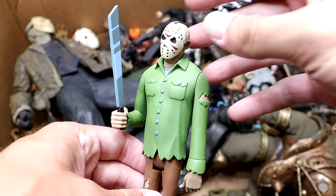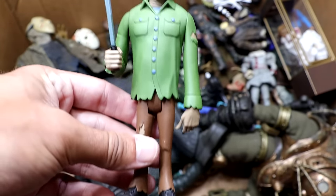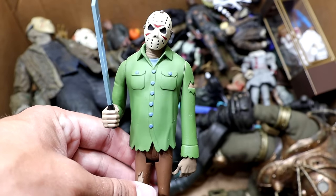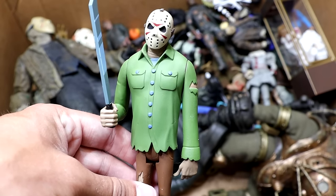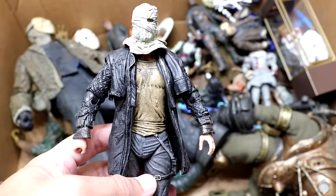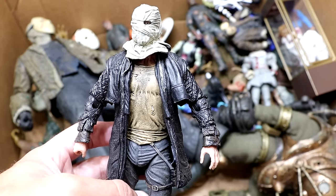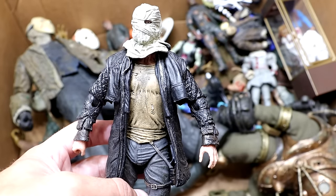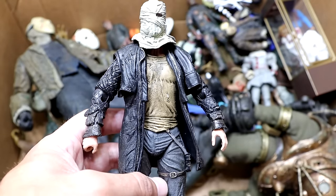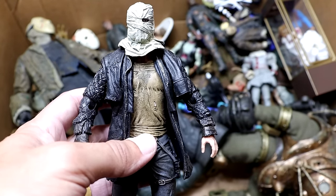Another Toonie Terrors figure is the Jason Voorhees — again very Scooby-Doo-esque, and I'm going to say it every time. He's got his machete and the mask almost gives me Jack Skellington head sculpt vibes. Next up is another Friday the 13th 2009 version with the bag or wrapped-up head — this is before he put on the hockey mask in the movie. Still cool, just different iterations for the shelf. When you get multiple head sculpts it's cool to display every single look.